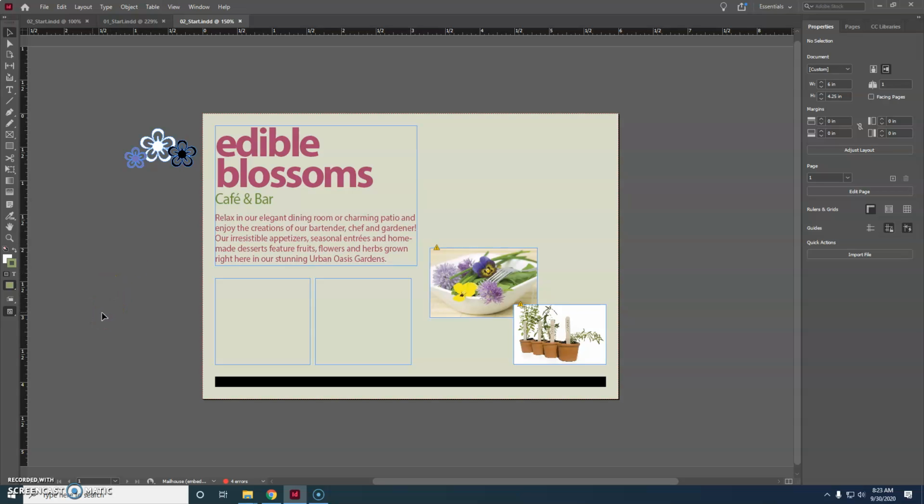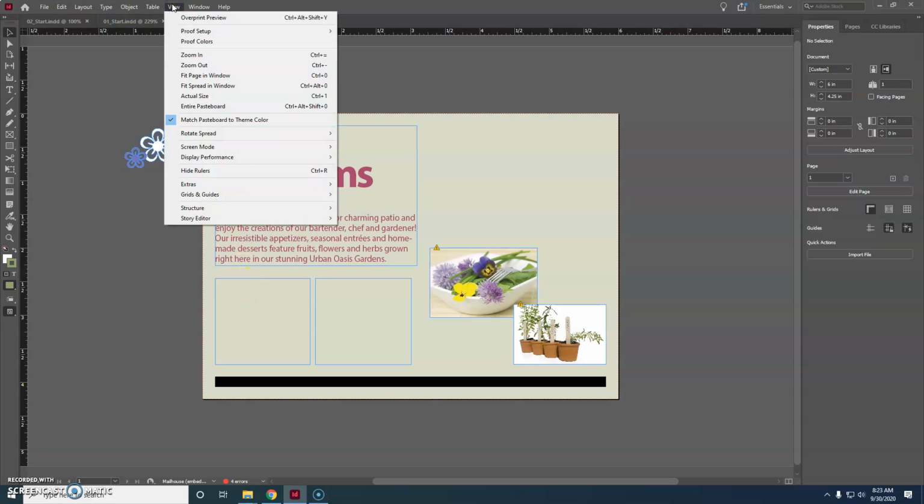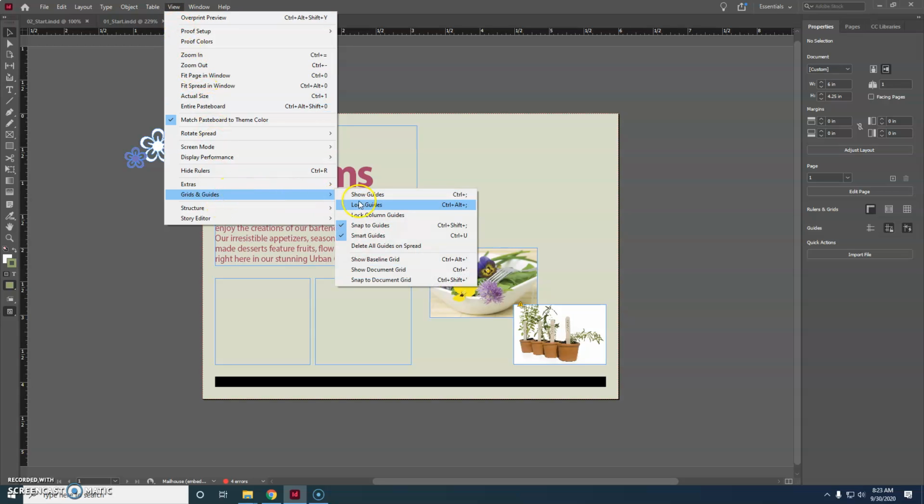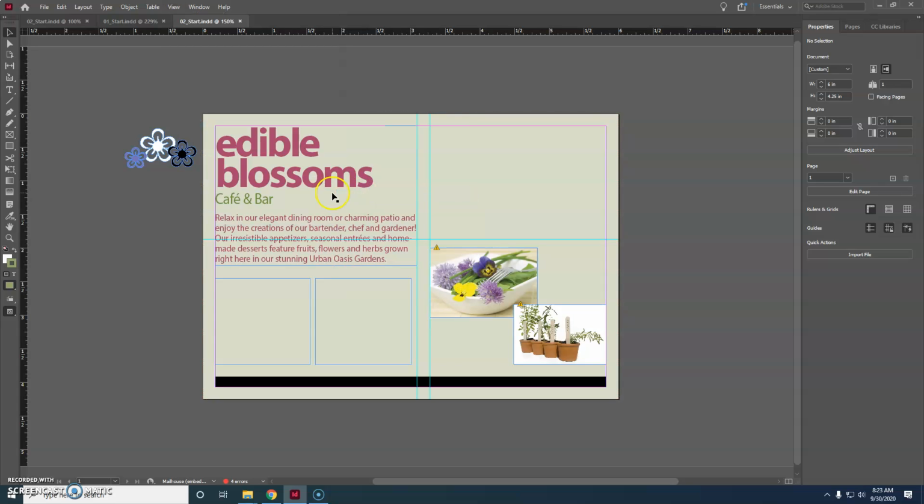Okay, so now we are going to display, right now we have some of these little blue lines, which is fine. That's what we want. So we're going to go up here to View, and then we're going to go to Grids and Guides. And when this happens right here, we want to say Show the Guides. So what this does is shows the edge of the paper. So not necessarily the edge like if you're looking at a paper, but how far your printer can print out to. Not all printers can print to this far edge, like the edge of the paper. They can only print to this marginal line. So we have that there.